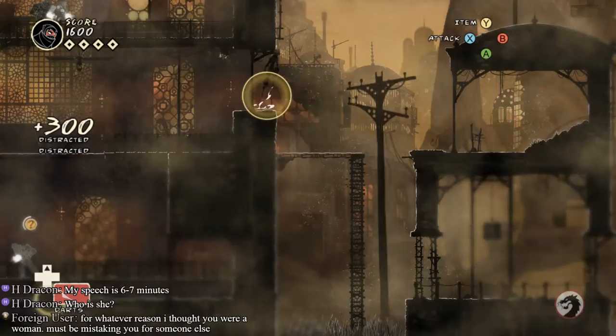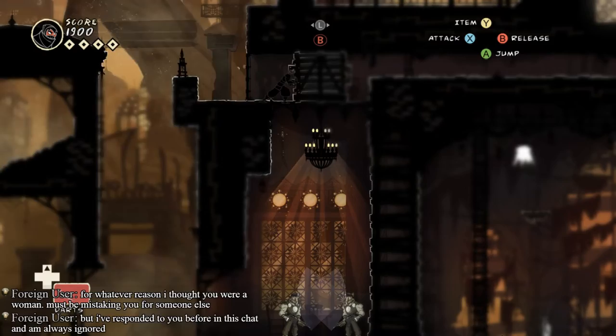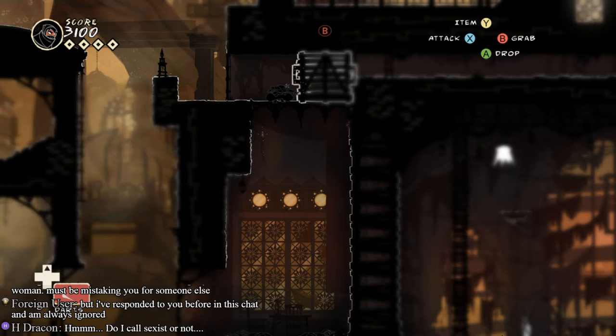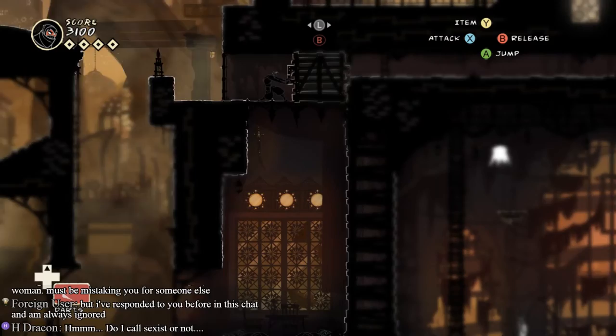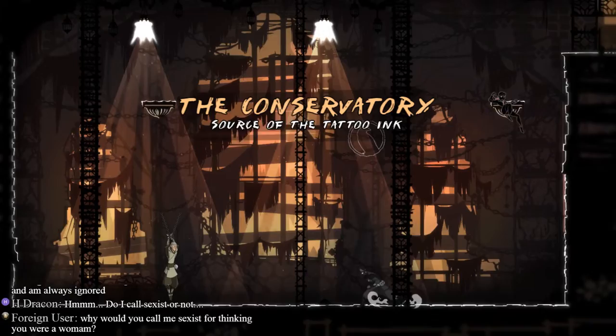I think I heard something. Nope. All I do is just keep moving. The half-dead rat has... Oh, now we get the chandelier cure. I was saying right in a spike pit. That's good. Oh no. Oh, Dosan.